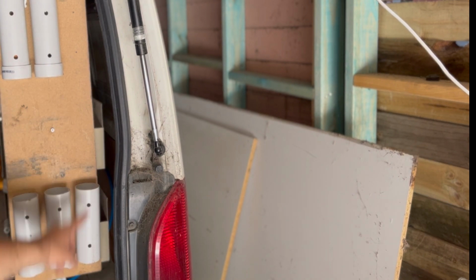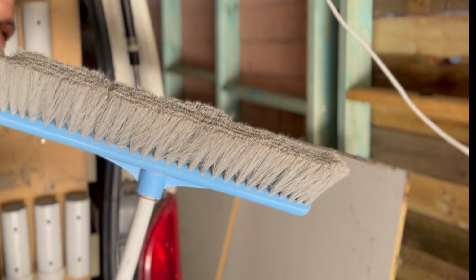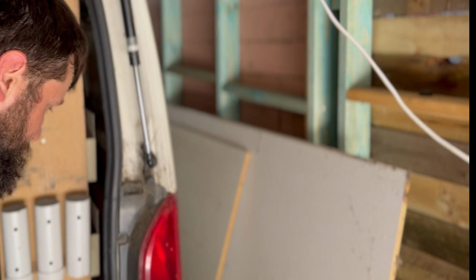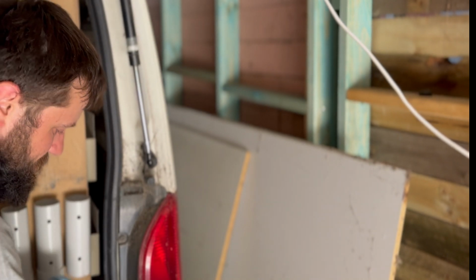Now down the side here, I keep all of my long things. I do have a square mouth concreter shovel, so that lives down the side here. I do have a little hard bristle decking brush, so that goes down the side as well. All right, the next thing that you're gonna need, a soft bristle broom. Now you don't need this huge one, but you definitely need a broom because you're gonna be making a lot of mess and you wanna make sure when you leave somebody's house, you don't leave crap everywhere. So brooms, this one actually I probably get used almost every day.